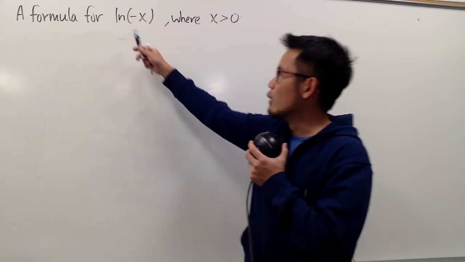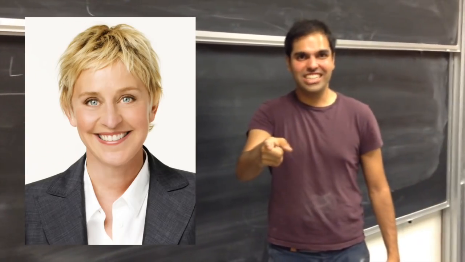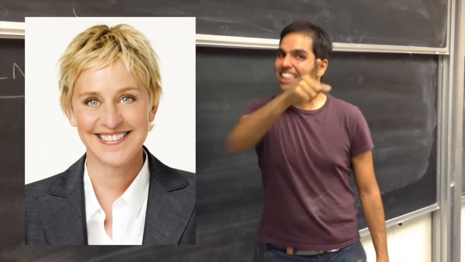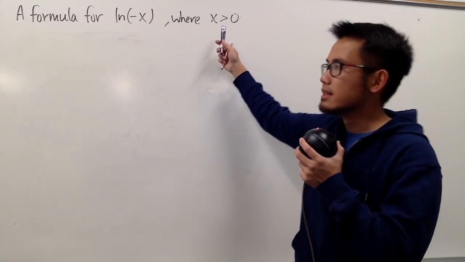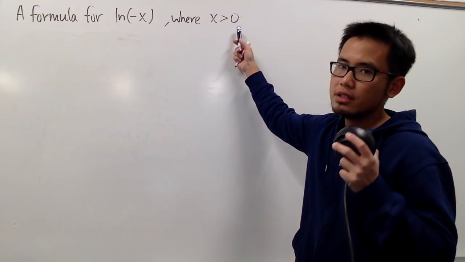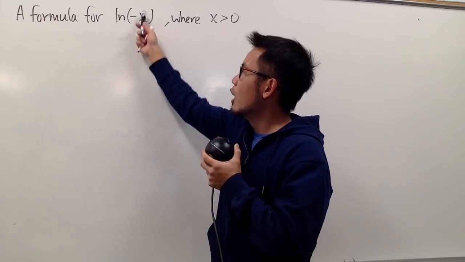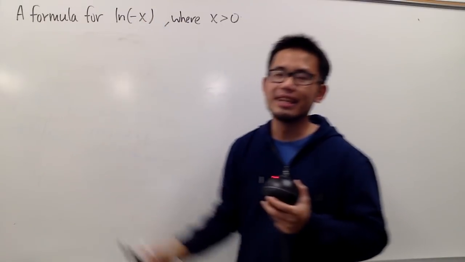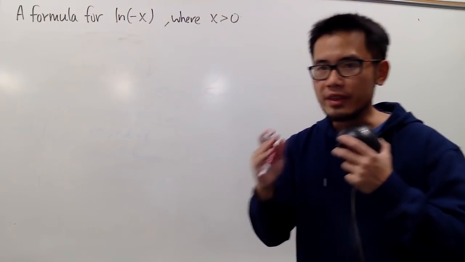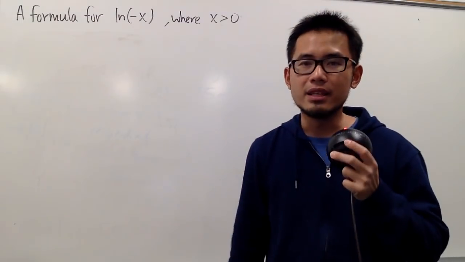I'm going to show you guys how to figure out a formula for ln of negative x. ln of Degeneres, if you're watching, this is for you. Where x is just a positive real number, so we really have ln of a negative number inside. And as we know, ln of a negative number is not defined in the real world.